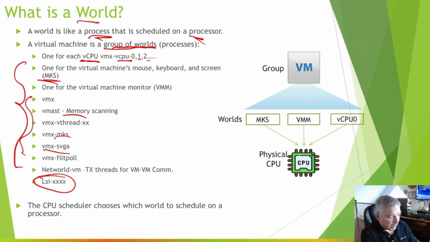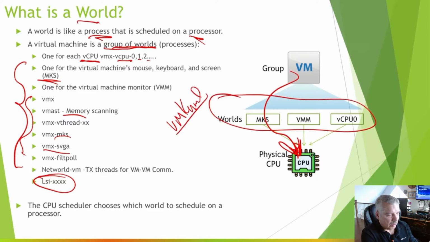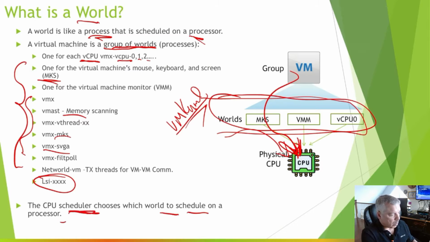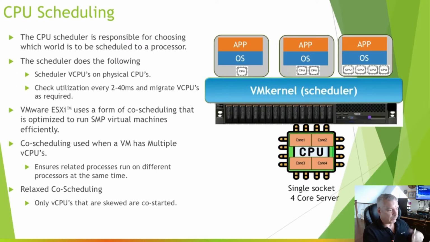And these things have to get scheduled out onto the physical CPU. You've got the kernel on your host, your ESXi host, and it does all this scheduling. It has this built-in scheduler which chooses what world to schedule on what processor. Okay, that kind of makes sense. So a VM is a process and it's got to be scheduled out onto a physical processor. Inside the VMkernel, there's that scheduler, and it's responsible for choosing which world to be scheduled on a processor. I talked about shares, limits, and reservations in part 2, so if you haven't seen that, you've got to go back and watch that, okay? We've got ways of prioritizing our VMs, and one of the methods is shares, limits, and reservations. So the scheduler will schedule your virtual CPU onto physical processors. So we see over here, this VM has one virtual CPU.